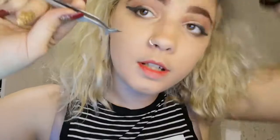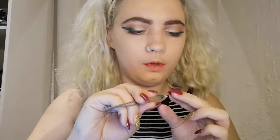And basically what we're going to do is we're going to put it in our waterline instead of how normal people put it on. So let's give this a go. Does that look okay? I'm going to go ahead and do the other eye. Okay, so no lies, this is a little difficult to do. I'm just gonna go in with the mascara.